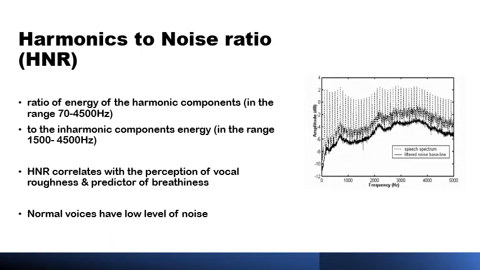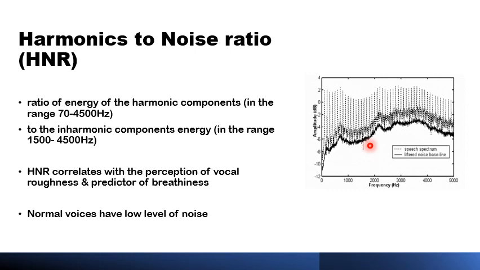The energy in the normal voice signal is primarily composed of regular harmonics, but there is also another component of inharmonic energy in it, even in normal voices. So long as the harmonic part of the voice energy vastly exceeds the noise part — up to seven times the noise part — the voice can be perceived as normal. This ratio may drop a little bit in the elderly, where harmonics are about five times the noise, and in children, where it is between two or three times the amount of noise in the signal.